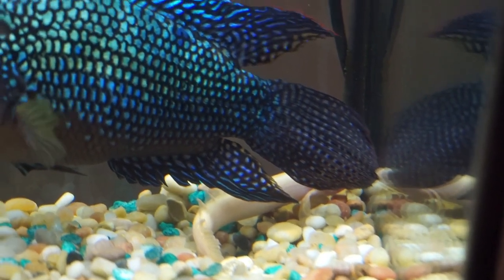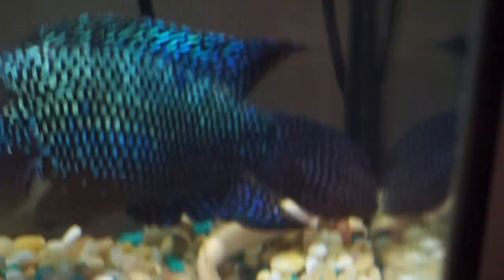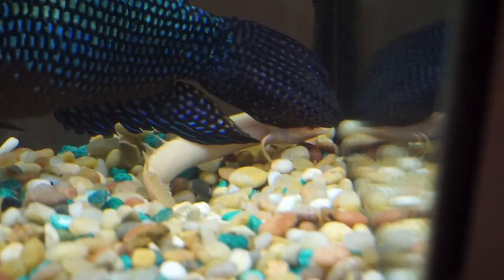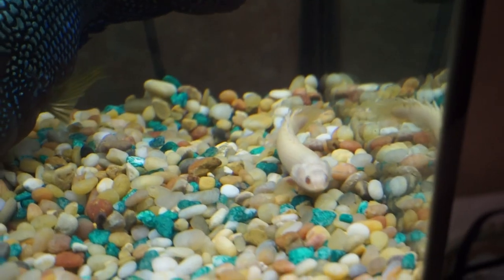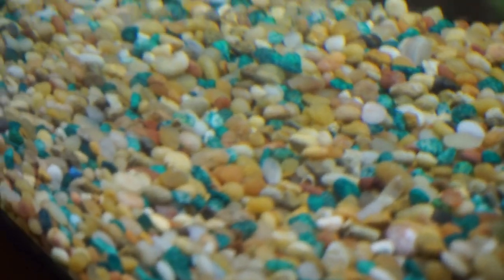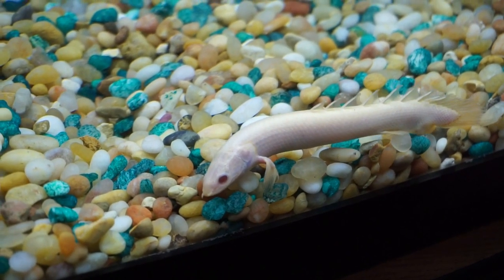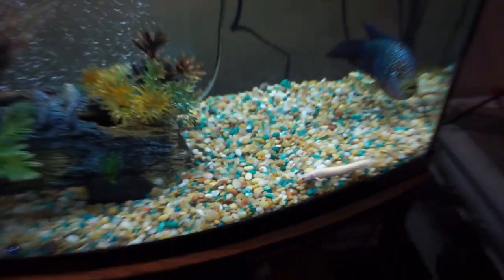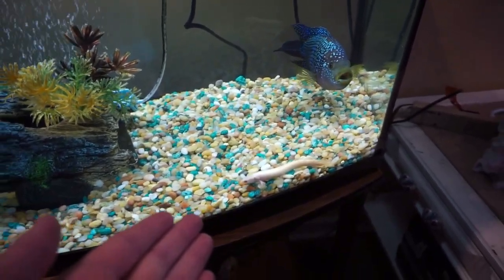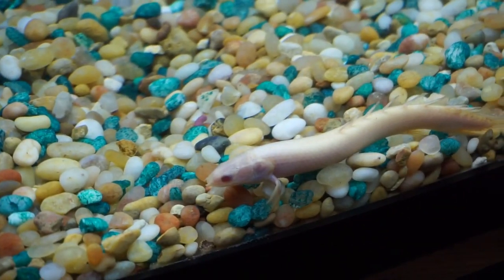I'm literally trying to get a shot of the bichir right now and the Jack Dempsey's blocking him — he's literally got his whole entire tail covering up the bichir's face like he's trying to hide him. Anyways, that guy is officially eating in the tank now, which is really, really good. If he's still hungry, he's still got a little piece of shrimp over here somewhere. It's going to be really, really fun to watch this guy grow in this tank and get bigger and bigger, but like I mentioned, it's just really hard to spot him — he would show up a lot better on some black gravel. But that guy's doing great.